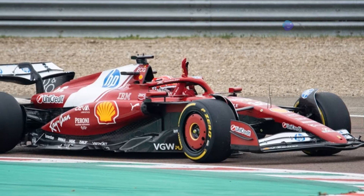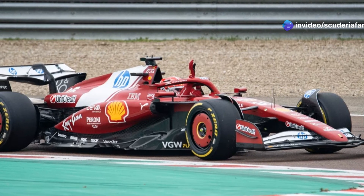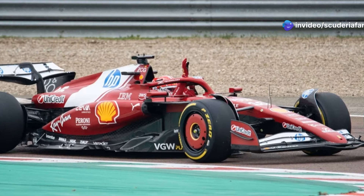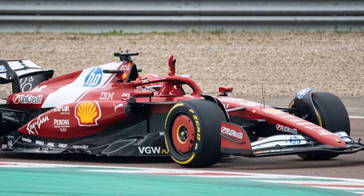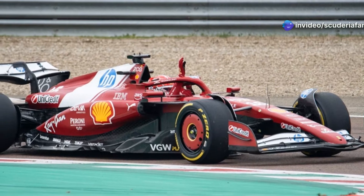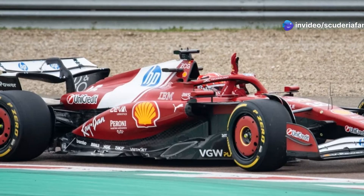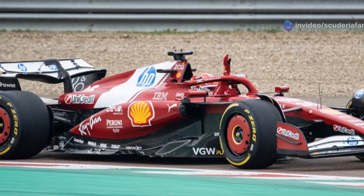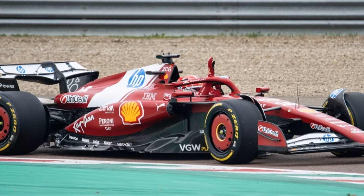A greater undercut allows for more efficient cleaning and at the same time greater flow stability that brushes the side pods at different yaw angles. This theme is crucial. The goal is to stabilize the fluid in different driving conditions, so that the turbulent mass generated by the front wheel does not disrupt the flow control that moves toward the rear. Of course, always within certain limits, because a significant change in the yaw angle will still cause some disturbance.